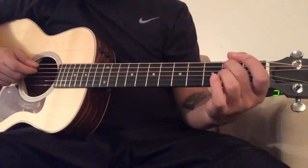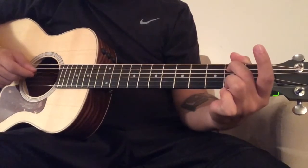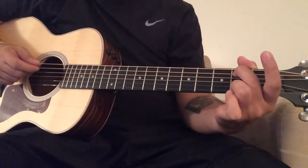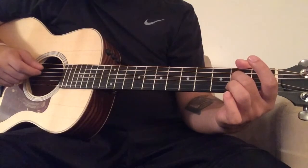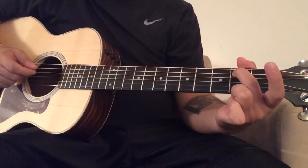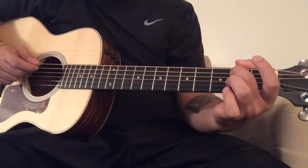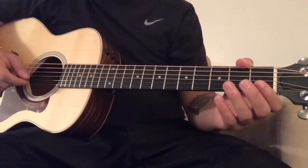Which is going to be open A string again, hammer on, open D, back to the A on the second, and then hammer on pull off on the D string, second, and then land on the A string on the second. And then right back into the chords again.